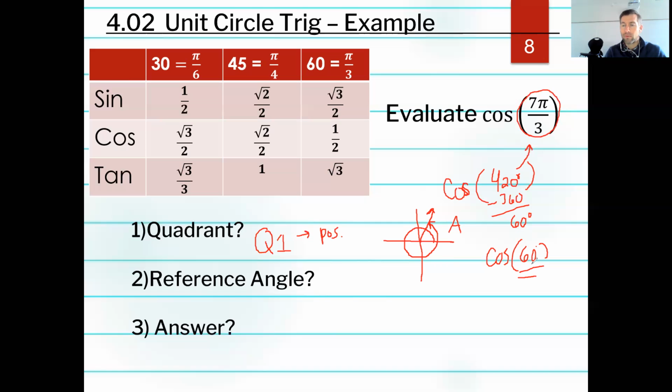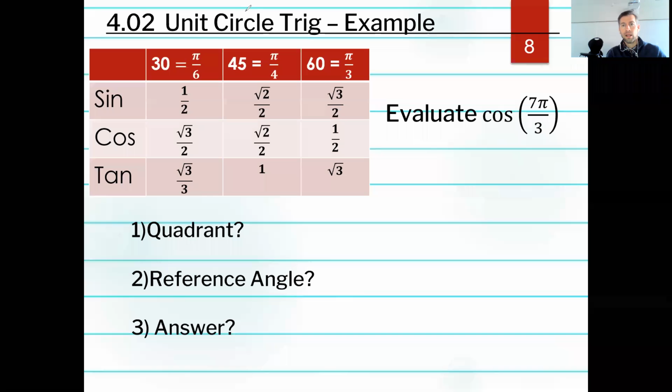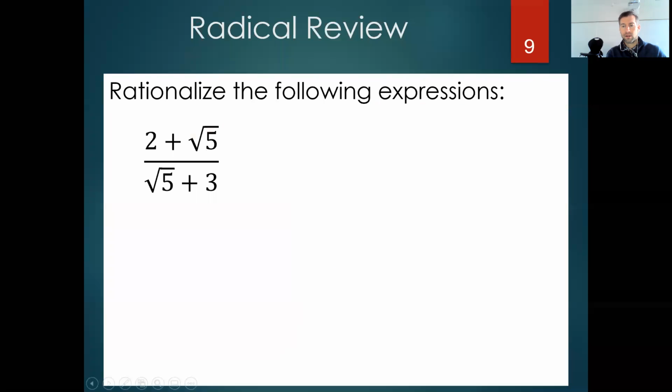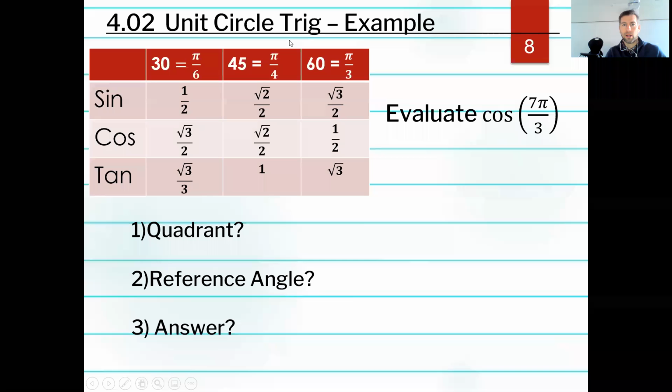And now I just want to know what my reference angle is. I don't need to do any work here. My angle is already between 0 and 90, so my reference angle is already 60. So now I got to find the cosine of 60, which is still 1/2, and this time it's a positive 1/2. So if you get an angle larger than 360, subtract 360 and then just restart your process, just like what we were doing before. Another example of that, let me just make up an example on the spot here.